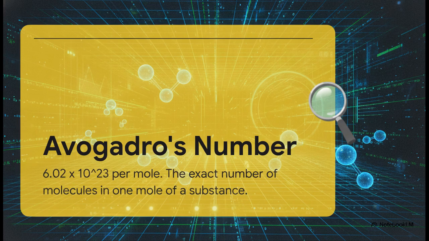Enter Avogadro's number. When we slant our thinking toward atoms and molecules, it makes perfect sense to measure our sample sizes in moles. Doing this guarantees we're comparing samples with the exact same number of particles. 1 mole of literally any substance contains exactly 6.02 times 10 to the 23rd power elementary units. That is an unimaginably large number, but it gives us the perfect bridge between the mass of a sample and the sheer, mind-boggling quantity of individual molecules bouncing around inside it.